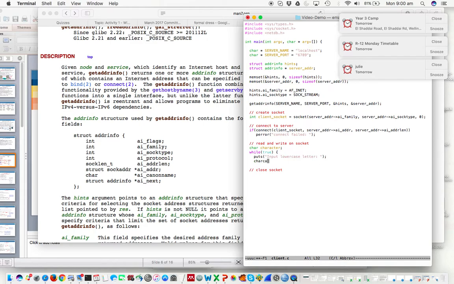I'm going to then get the character from the user, and then I'm going to send that character on my socket.